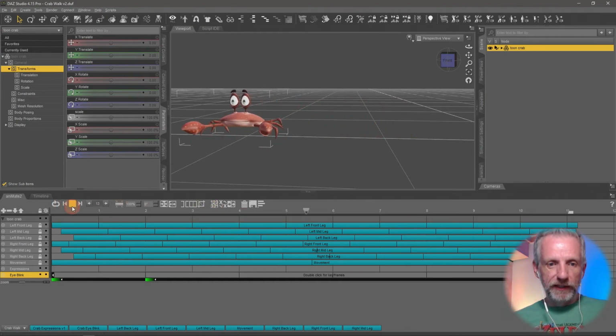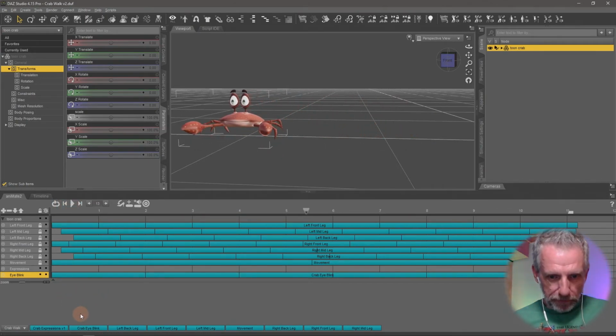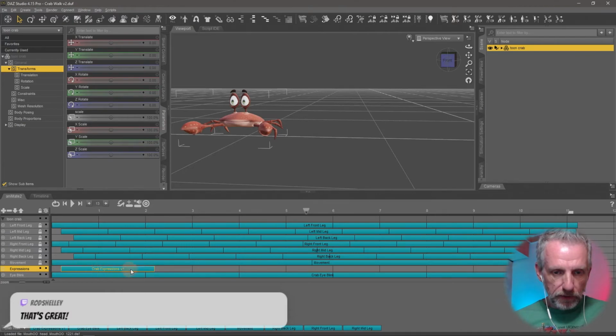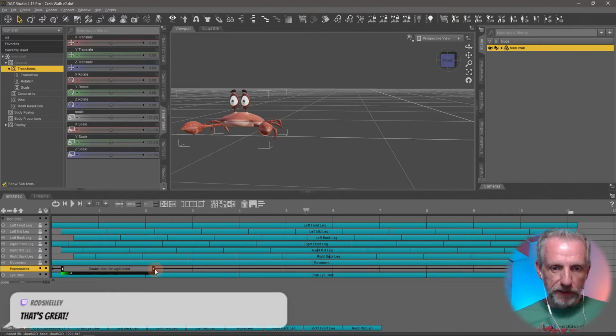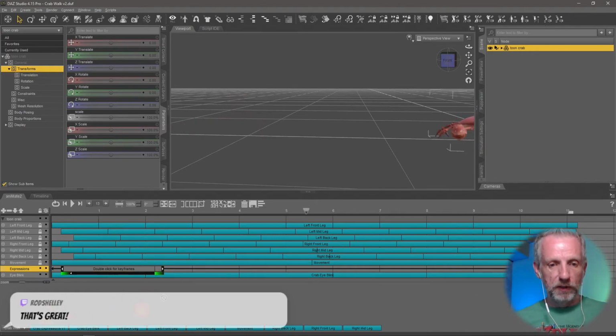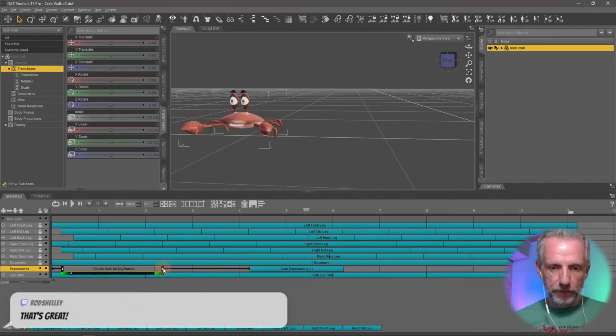So now if we, in addition to that, add our expressions, crab expressions v1. Doesn't have to be from the top here. Doesn't even have to be all the time. So I can go and drop one block in here and then one block in here.